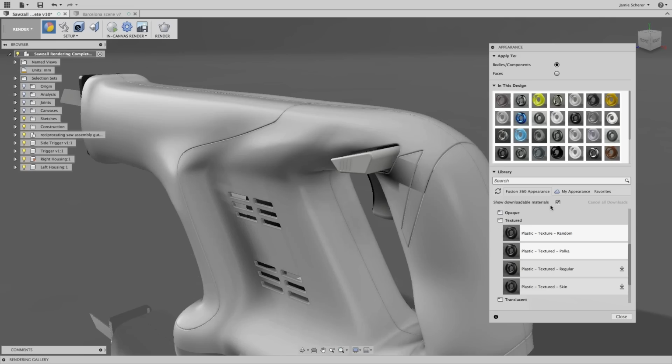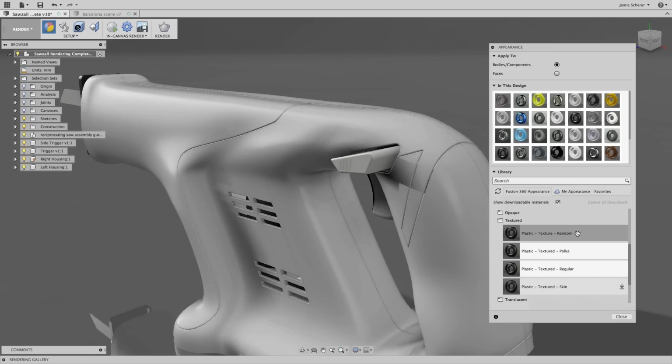So if within an update we add some new materials, all you have to do is hit the download arrow, and in a matter of seconds, that material will be local and ready to be used in your design. So just another great way that we use the power of the cloud and give you more tools that are always accessible to you.